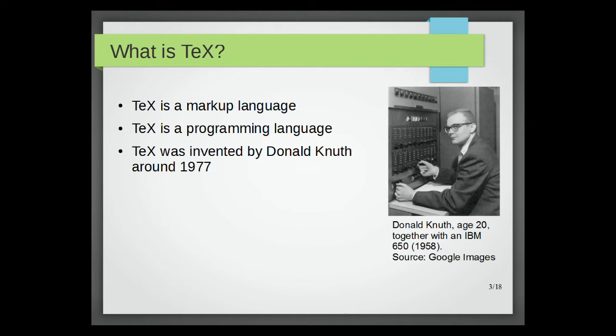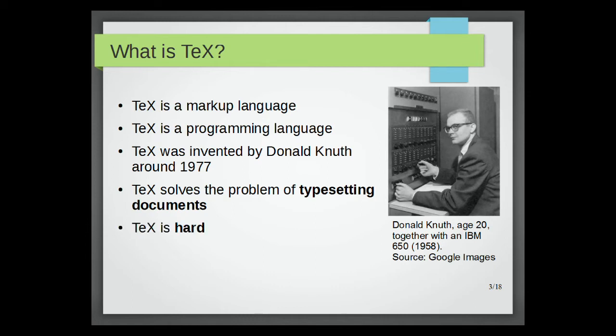Now, why did Donald Knuth invent TeX? Well, he was really not very happy with the situation of the typesetting industry. Scientists did not have the tools to typeset documents themselves, and they had to rely on external resources. Unfortunately, TeX has one big problem. It is very hard to learn.